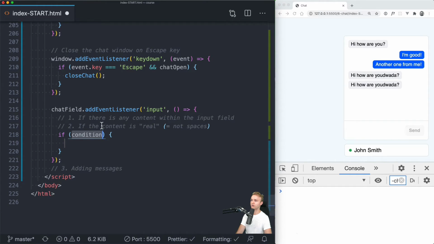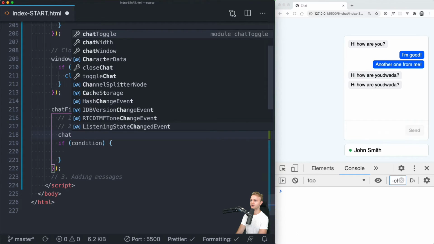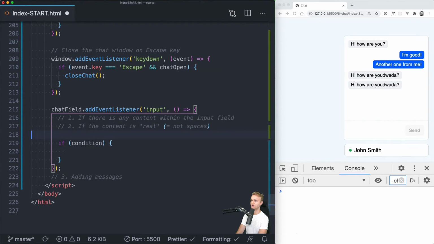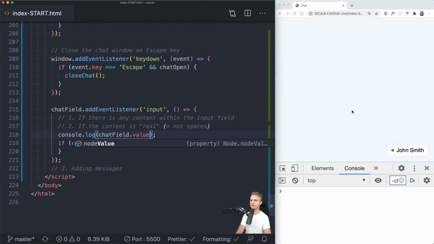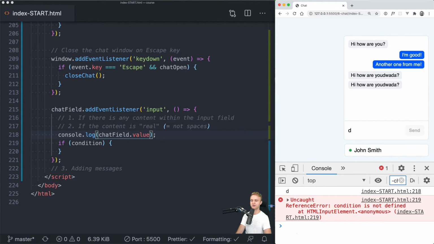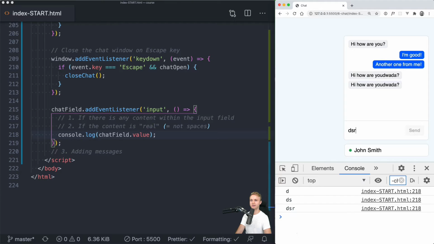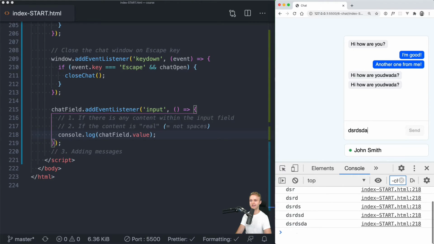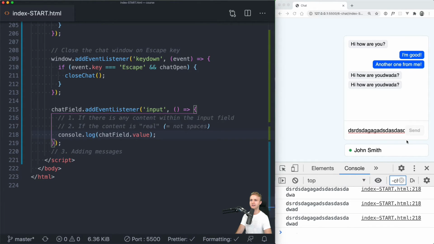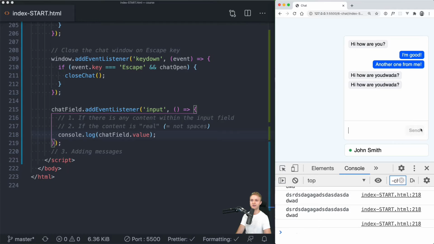Well, there is a great way in JavaScript to do that. We can check the chat field's value. Let's do it first here: I check the chat field and its value, and I just log that. Now, whenever input happens here, I'll get rid of this condition. And now when I type something here, the value is going to be logged as input changes. So I get the value from this input, and now I can check if this input really has some value and then change this.